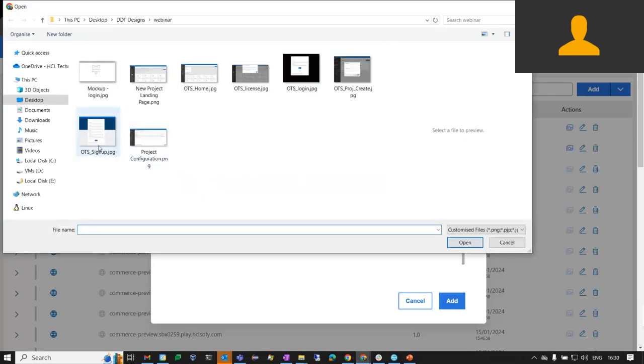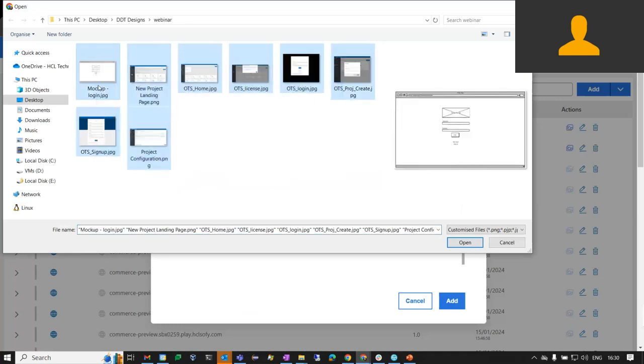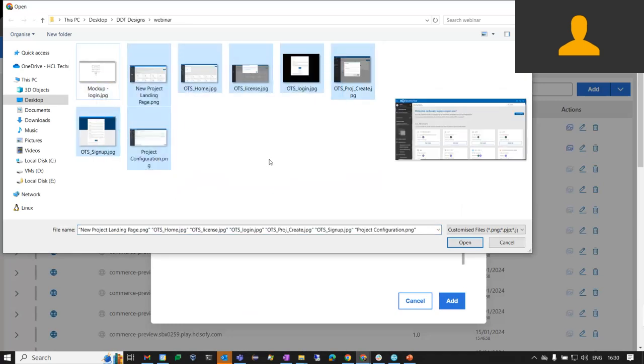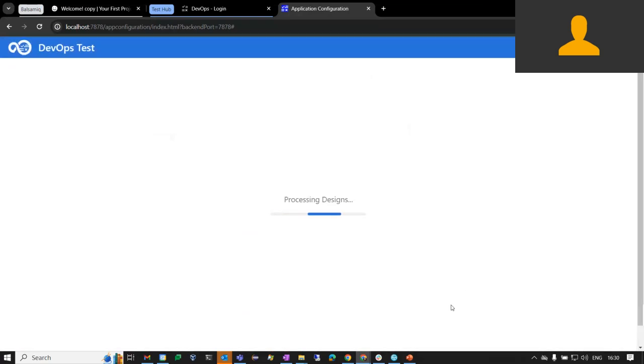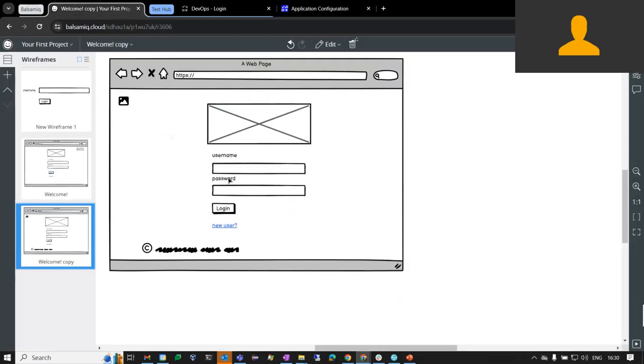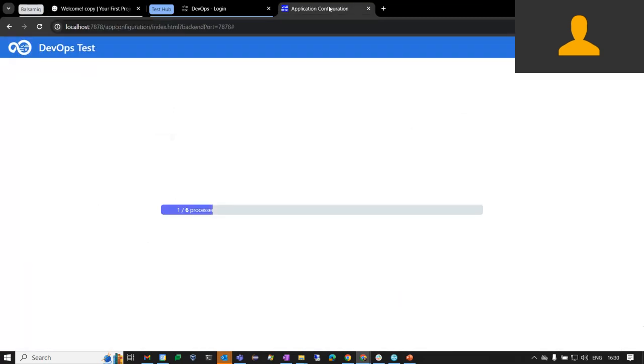And the designs that we want, I don't think we need all of these, but we'll probably be good with those ones. Yeah. So you see I've got 6 different designs there, and these are high fidelity designs in this instance. I showed you quite low fidelity designs with our balsamic screens earlier on, and how we recognize those.